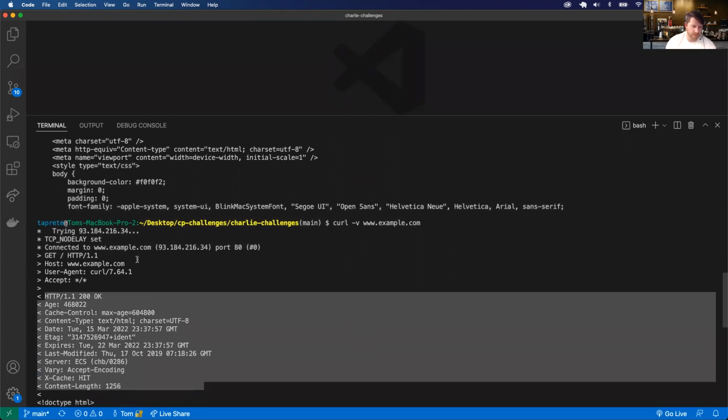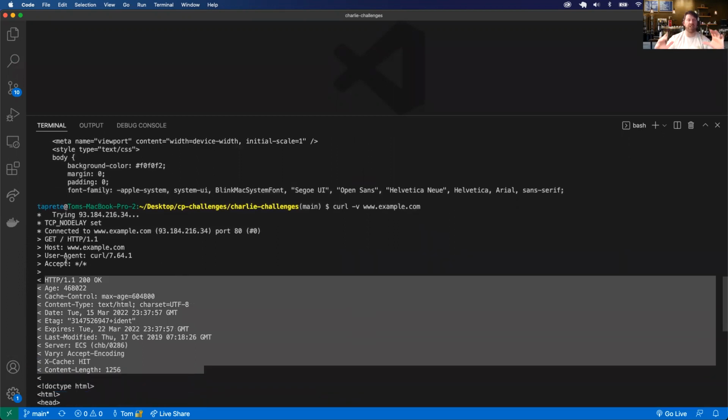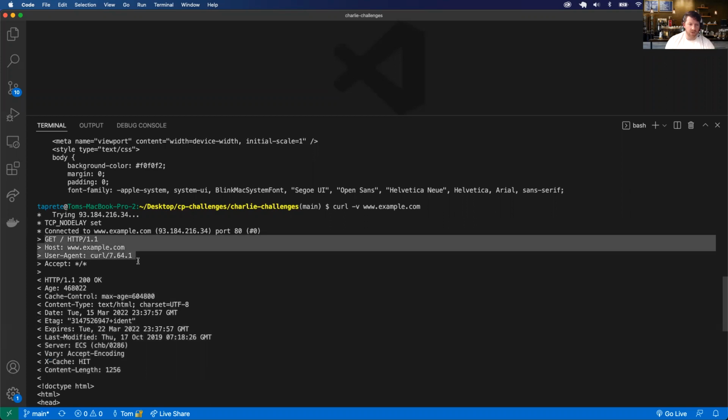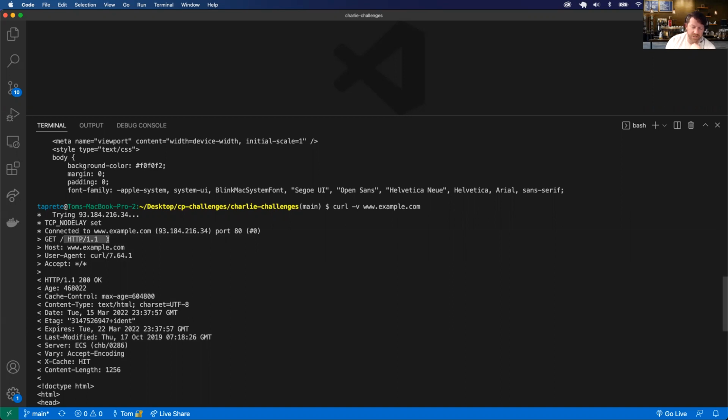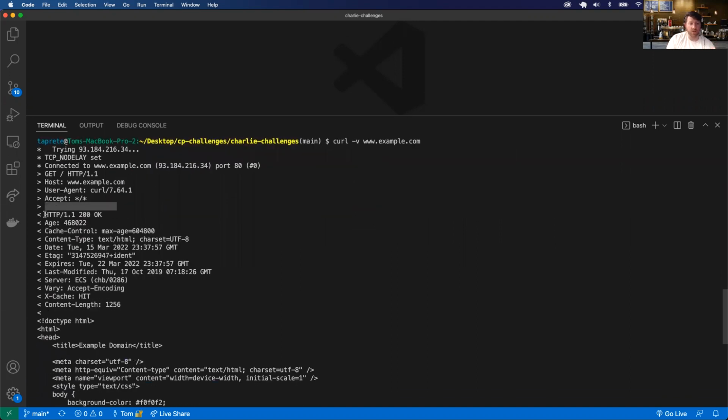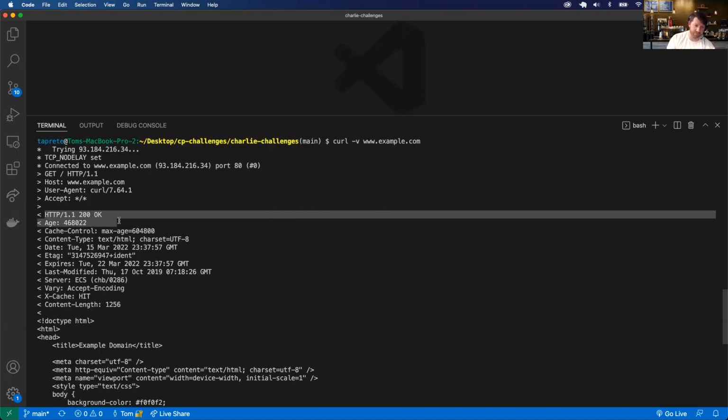So when we talk about HTTP requests, notice how we have a GET followed by the URI, the HTTP protocol, and the user agent. Again, this is what we're sending, where we're sending it from, and what we're using, which is curl, almost like what type of browser we're using. And then there's a space right here. There's literally an explicit space right here. And then we have the response headers.